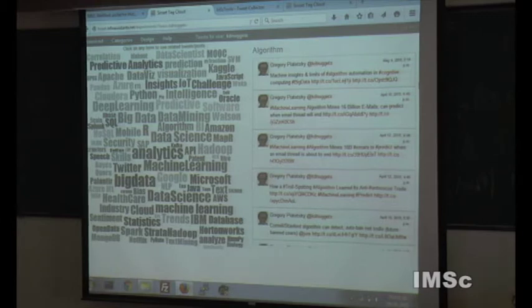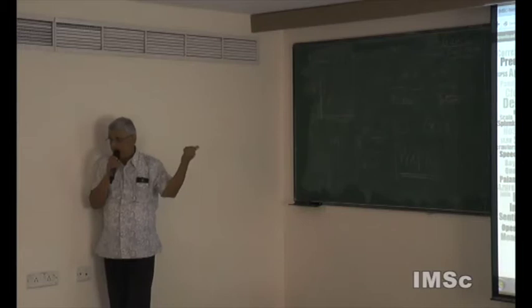So you'll see all the tweets that have the word algorithm in it. So this is gathering data, and all these tweets we are storing. Twitter recently did something really strange. They used to provide the complete tweet firehose through two, three vendors. There is one called DataSift, and a couple of other vendors. But recently they came and stopped all that sort of stuff. So you can get a small amount of tweets yourself.